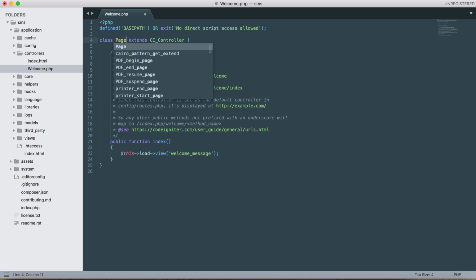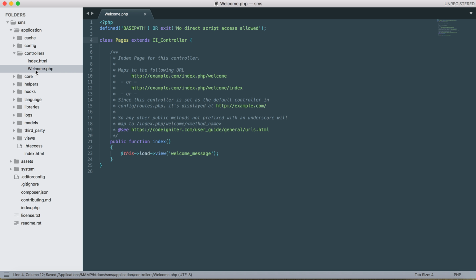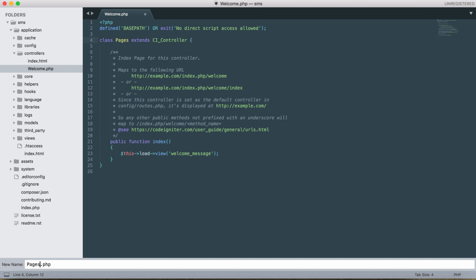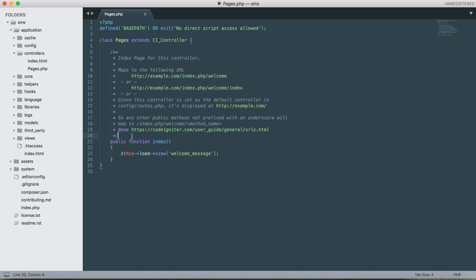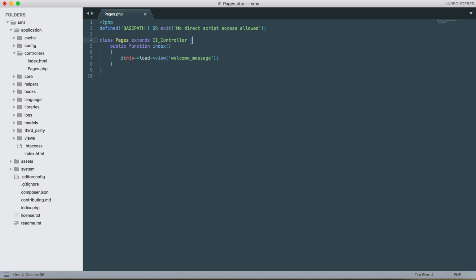Okay, it should be named pages, and should be on view.